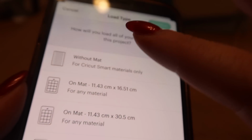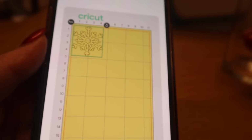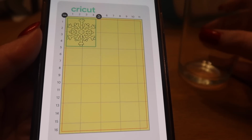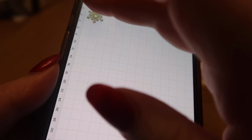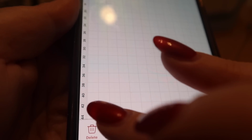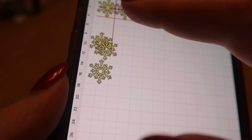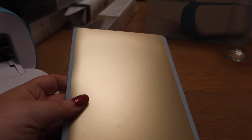So I go to confirm as if I'm going to make it. So on mat, confirm, and then it shows you the mat, and that's the size that I've got to work with. So I know that because I want six of them, like that, it's going to be the right size that I want for the glass, if that makes sense. I'm probably not making any sense, but you know. So I know that's the right size now, so I can duplicate this five times. One, two, three, four, five. So I should be able to line them all up now. Okay, that's all done. Now all I need to do is get my paper. Okay, everything is all lined up and ready to go.